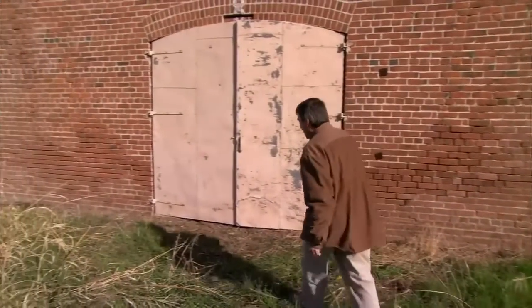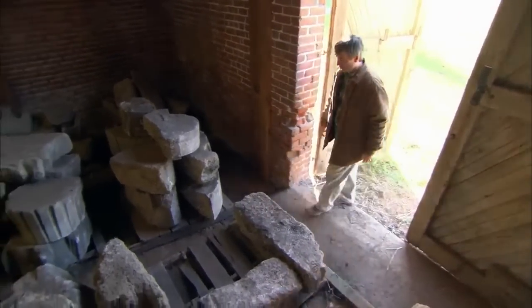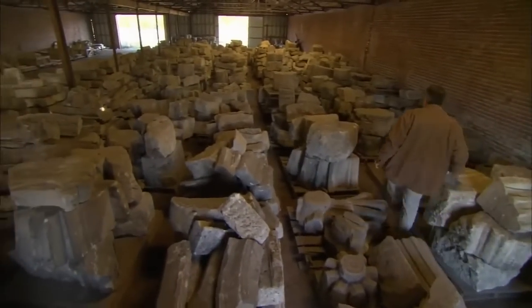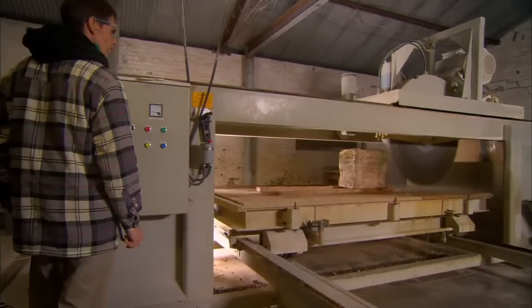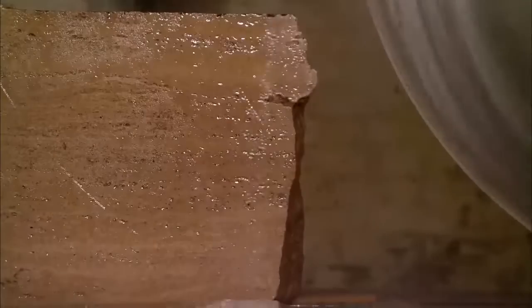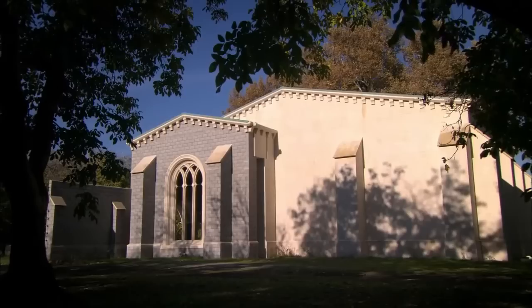Stones from the monastery were taken apart about 70 years ago, stone by stone in Spain. Right in here, we actually have a lot of the stones still stored. It's taken about a decade to sort through all these blocks, and after 800 years and shipping halfway around the world, many are damaged. Start the blade. To resurface them, they use this 5-foot power saw. Over the last 7 years, they have rebuilt the chapel's exterior walls.